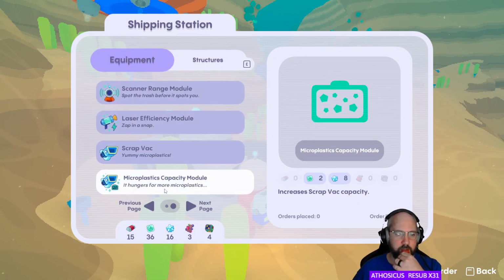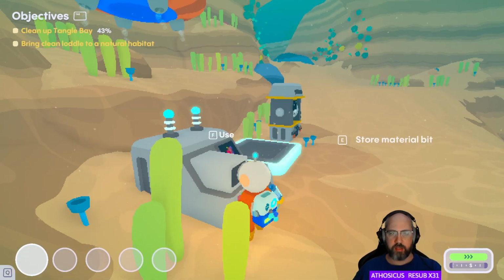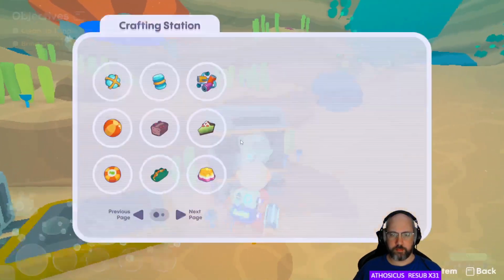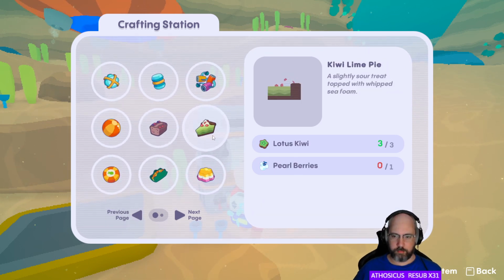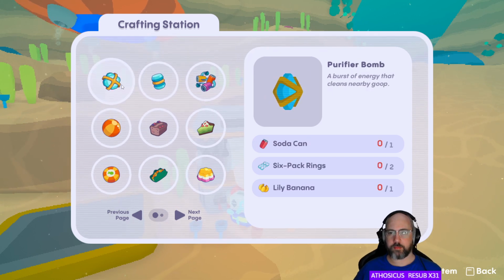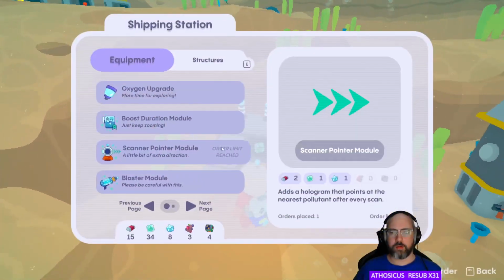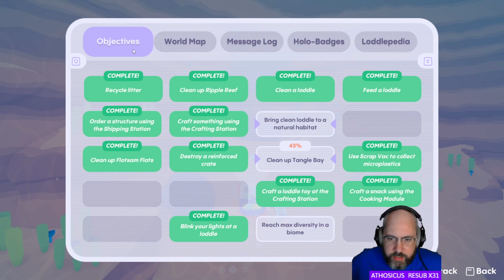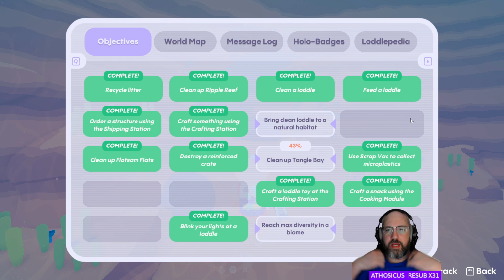Microplastics capacity. Increase the capacity to hold microplastics. So how are we doing on objectives? I guess we can keep an eye on three. We might as well highlight that one. Bring a clean Loddle to a natural habitat.